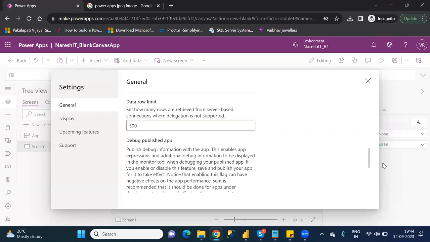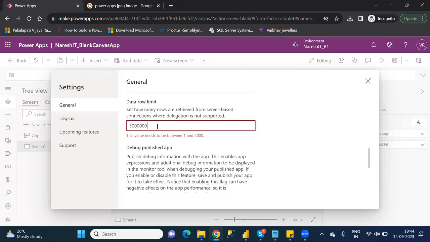And one more important point is, whenever you are pulling data from the different data sources, by default the data row limit will be up to 500. You have to increase the data row limit here itself. So Vijay, what is the maximum size? See here, it is showing clearly. That means the maximum values, how many records you can see in any element in that particular app. That means this many records, in the app itself.